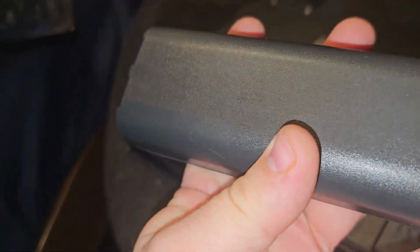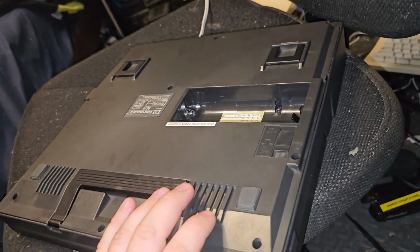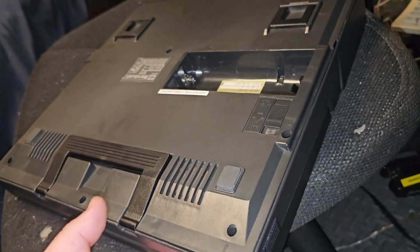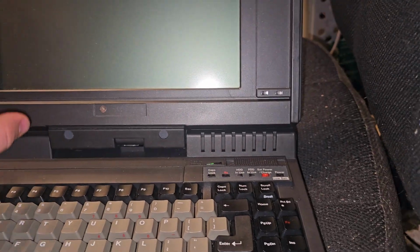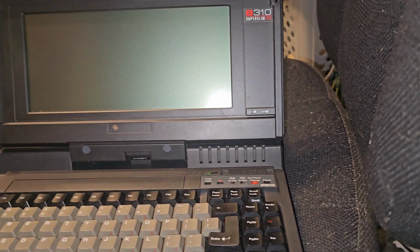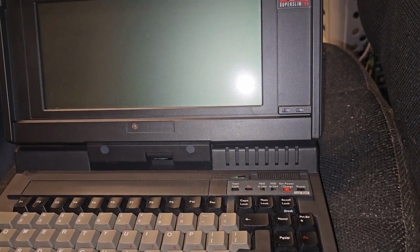I'm putting some either lithium polymer or lithium ion batteries in this thing. And the other plan I have for the system, well, obviously after recapping it, is to give this thing a brand new display. Thinking about getting an IPS, but unfortunately those aren't available for the widescreen version of this particular laptop. But it would be nice to have that, so you can have a color display and backlight and no shadowing, because this is a supertwist system, and supertwist always has that shadowy thing.